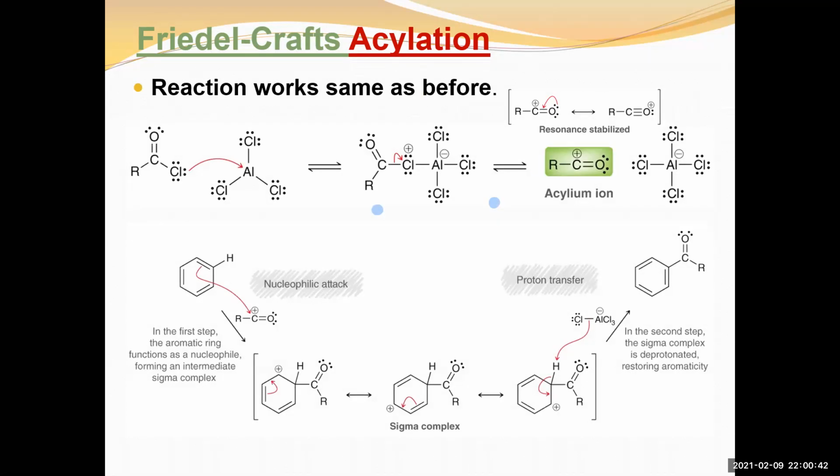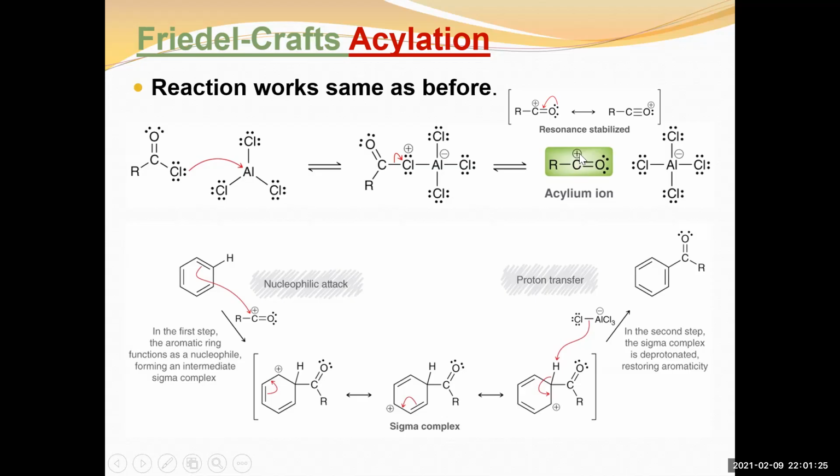So the mechanism will look very similar to what you had before. This is the aromatic substitution, electrophilic aromatic substitution, meaning you have an electrophile in it. The first part up here to get to the acylium ion is describing what happens between the acyl chloride you put in there and the aluminum trichloride. The chlorine comes after it and attaches, and then it detaches from the acyl chloride, leaving you with this resonance stabilized acylium ion.